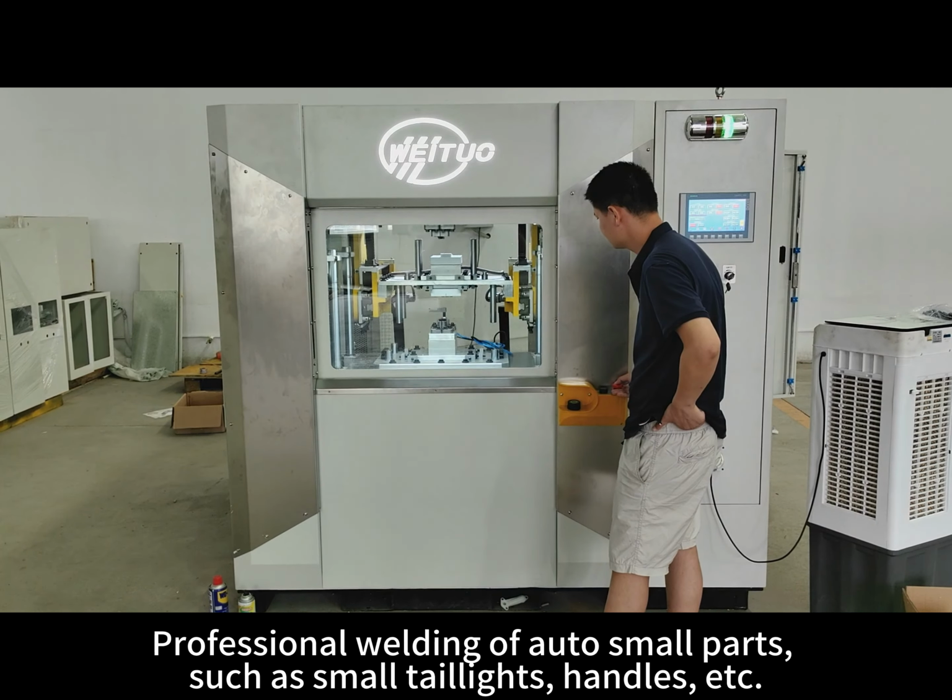handles, etc. The principle of welding is that the first step is to raise the lower mold, match with the upper mold, and correct the upper and lower molds. After the calibration is completed, the lower mold descends and returns to its original position.